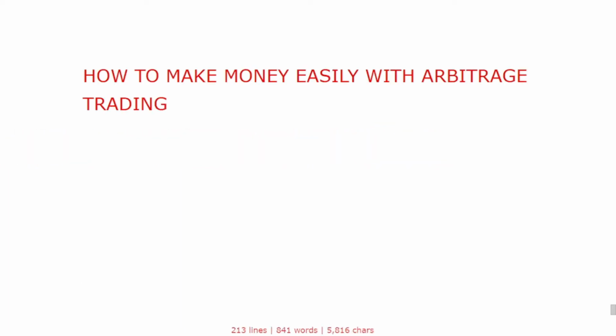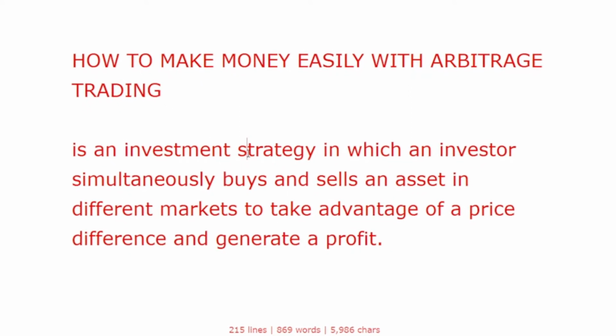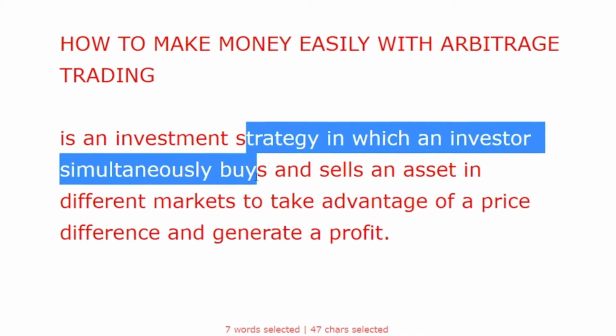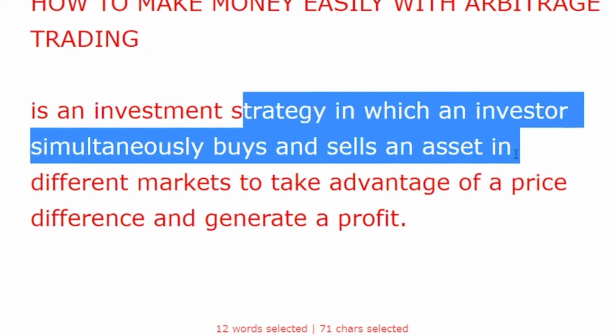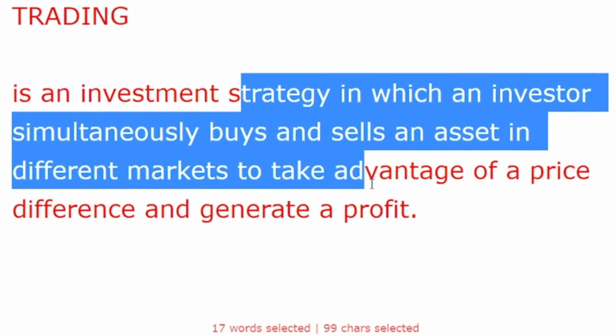Hi, in today's video, we're going to learn about how you can actually make money easily with arbitrage trading. If you don't know what arbitrage trading is, it's an investment strategy in which an investor simultaneously buys and sells an asset in different markets to take advantage of a price difference and generate a profit.